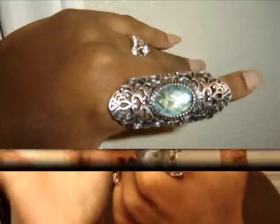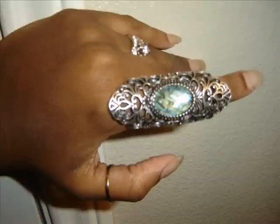I've been getting a lot of these ones. I really love this one because of the jewel in the middle. I mean, it looks like it may be just some paper on the back of this gem, this faceted gem. But this is the filigree. I think it's called filigree or something like that. Correct me if I'm wrong. But I really like that whole rococo kind of swirly, pretty. I just love it. So that's one of my rings. This one was only $5. The other one, I believe, was $6.